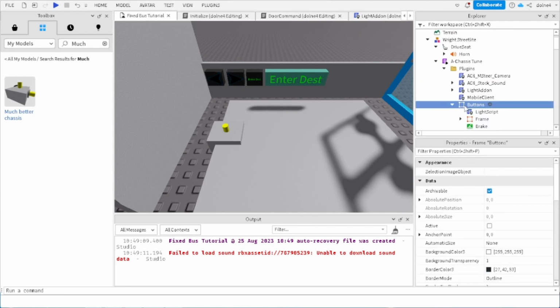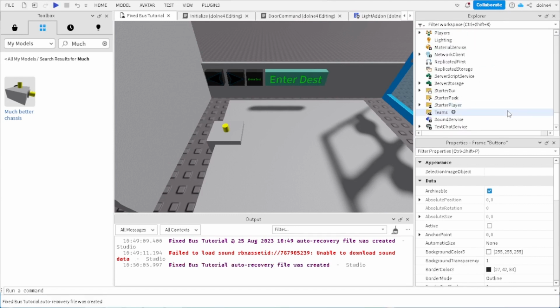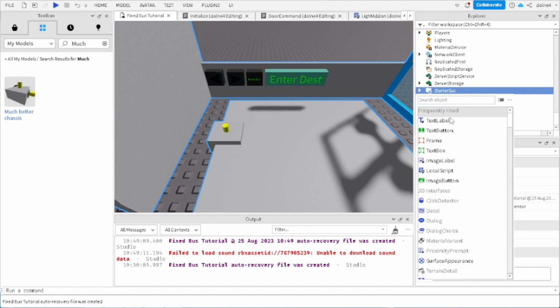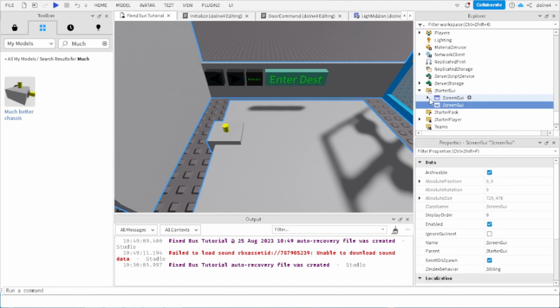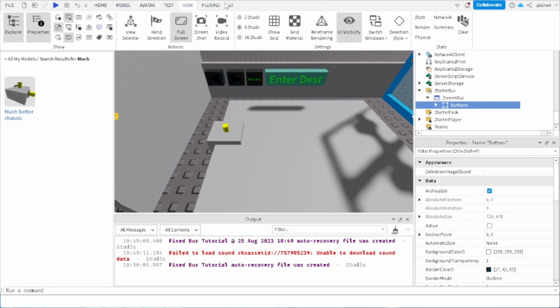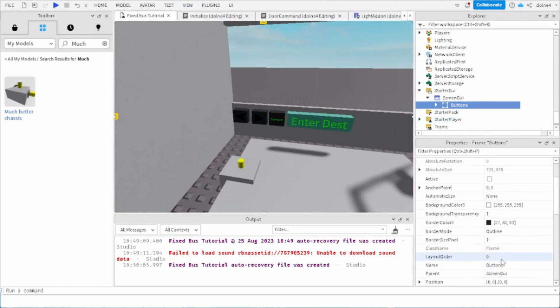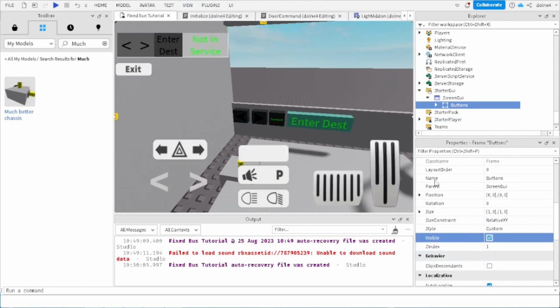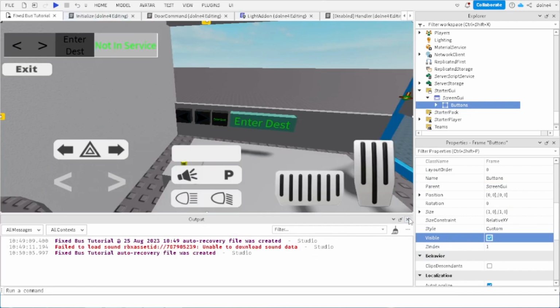Pretty much I go to Control C to copy the buttons. And then inside the GUI, I'm going to put in a screen GUI. Get rid of that. And then you can do Control Shift V to paste in the buttons. And then I just have that open. Then you can just click visible from the buttons so you can see what they are like.